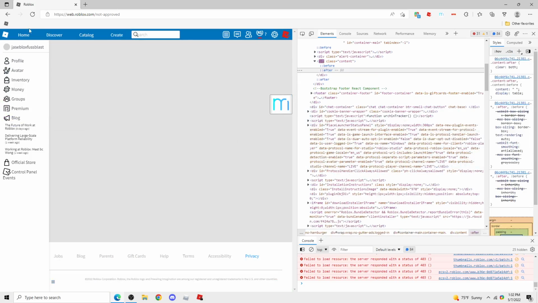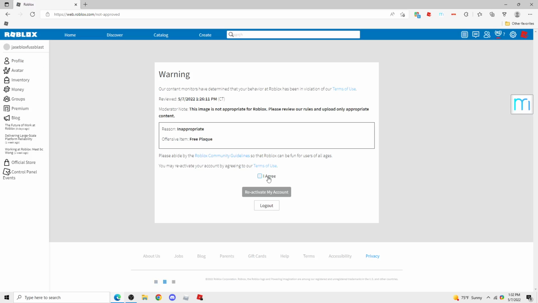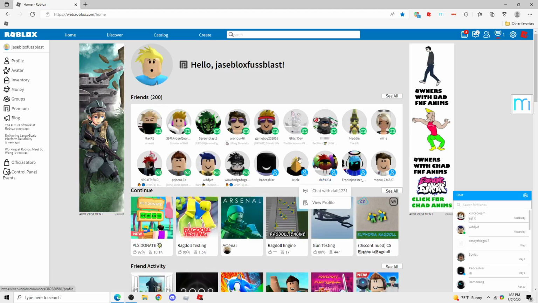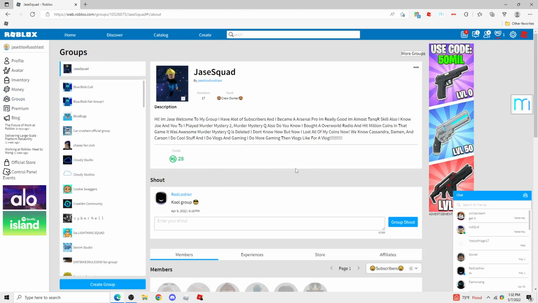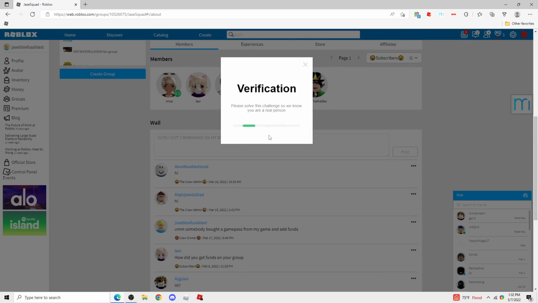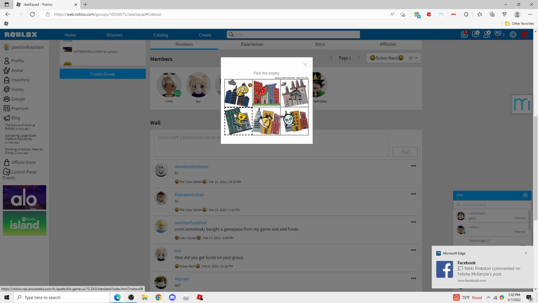That's deleting everything. Oh my gosh! Why, you stupid Roblox? Why, Roblox? Stupid Roblox. Okay, so, cool group. Guys, I got two warnings on my website today for no reason. It's doing verifications for no reason.